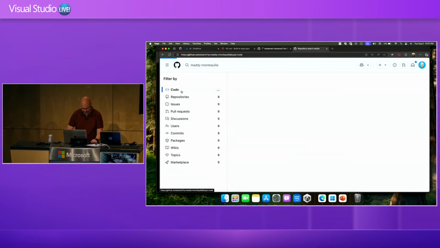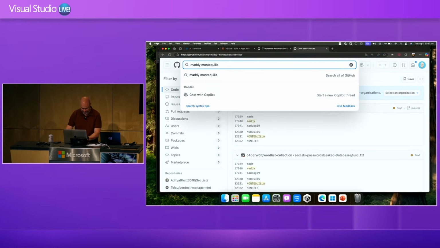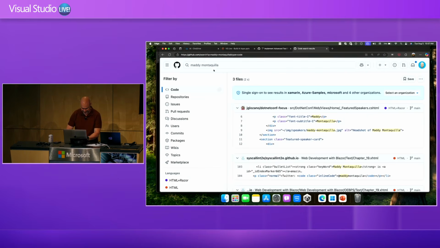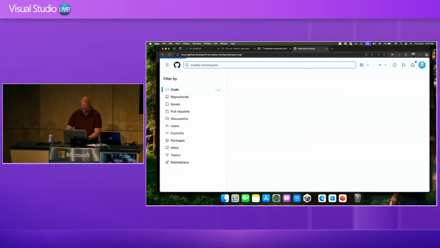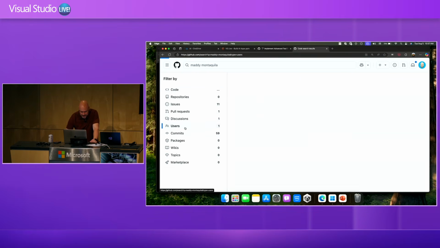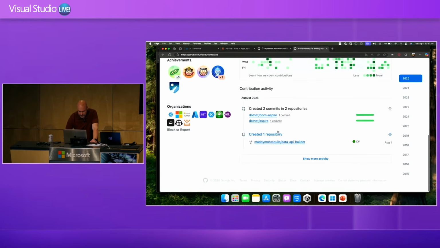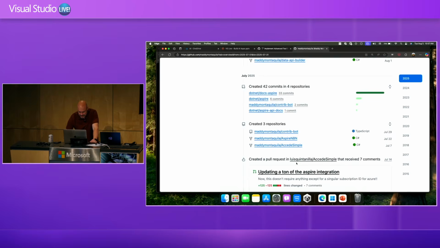Oh, okay. Sorry, Maddie. Okay. Yay! Okay, so we go to users. There's only one Maddie in the world. We're going to go to her seed simple, which, there it is. Great.